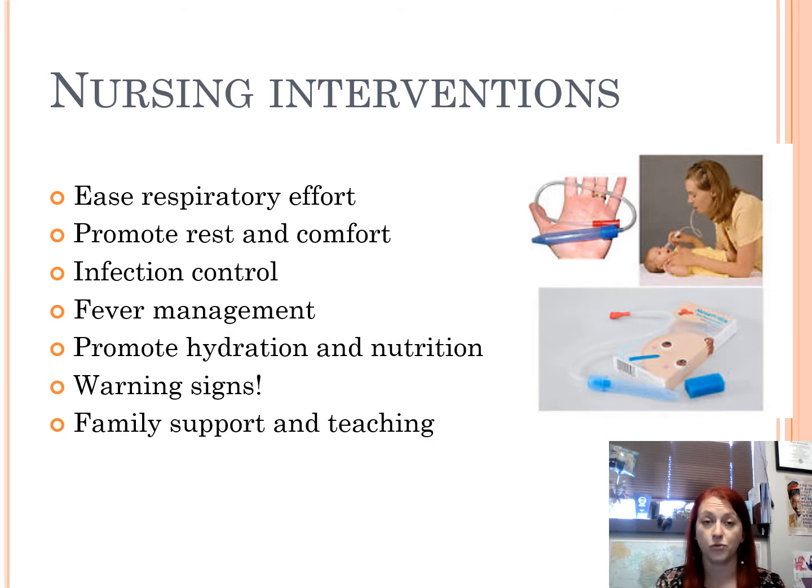Sitting kids up. If we're upright, we can breathe more easily. If we're laying back, all of that junk sits in there and causes more airway occlusion. So sit them up. Put them in a baby swing or a baby seat. An infant seat of some sort is really helpful. In the hospital, we have beds that crank up. The head of the bed can elevate.